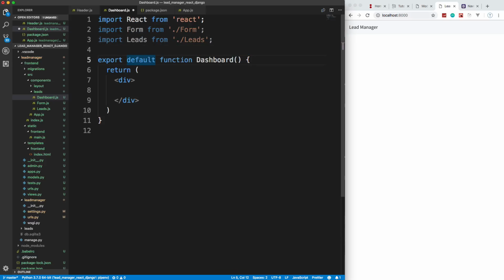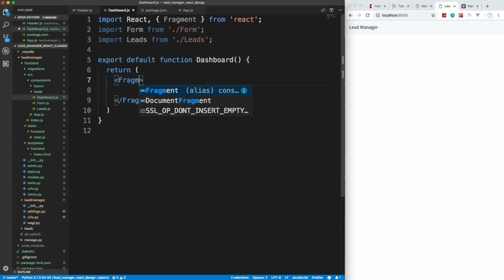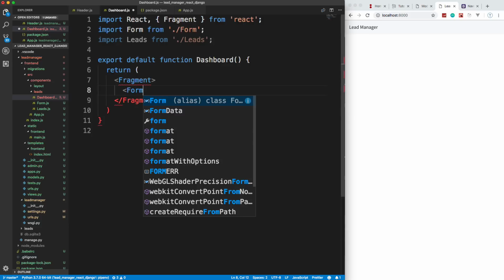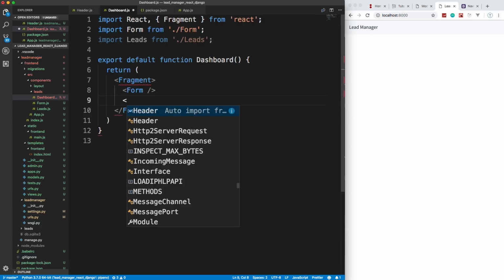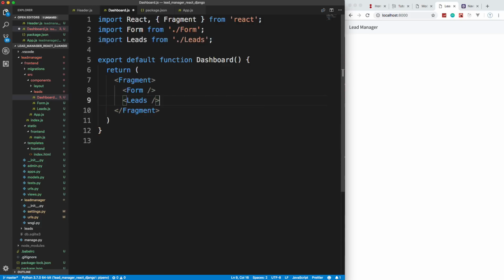Okay, and then down here I'm going to use a fragment, so let's actually bring in fragment. Okay, and then in here let's just put the form first, and then let's put the leads. Okay, so that's our dashboard.